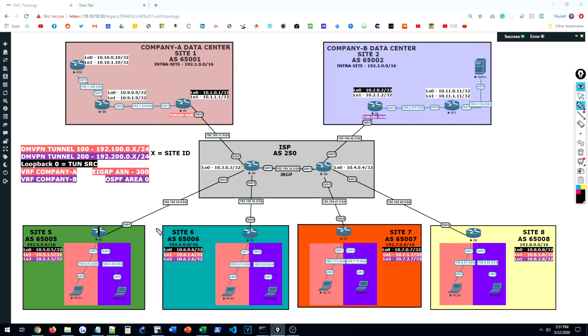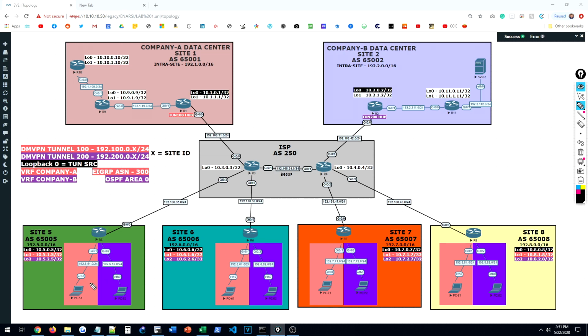So let's just say that the same company had a local file server here. They were hosting some local files, and these guys over here wanted to access those files. Instead of having to go all the way back up to the hub every single time and then back down to site 6, they could just have spoke-to-spoke communication here, pull the files over that way, and it makes things a lot easier, okay? So we'll be implementing that, which is, again, part of the exam blueprint.